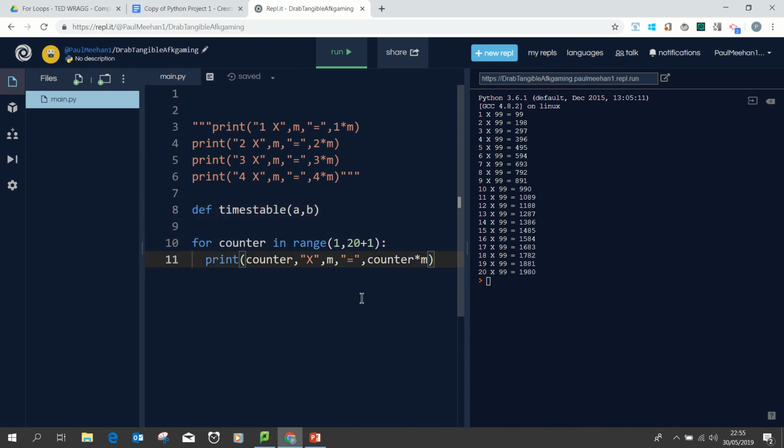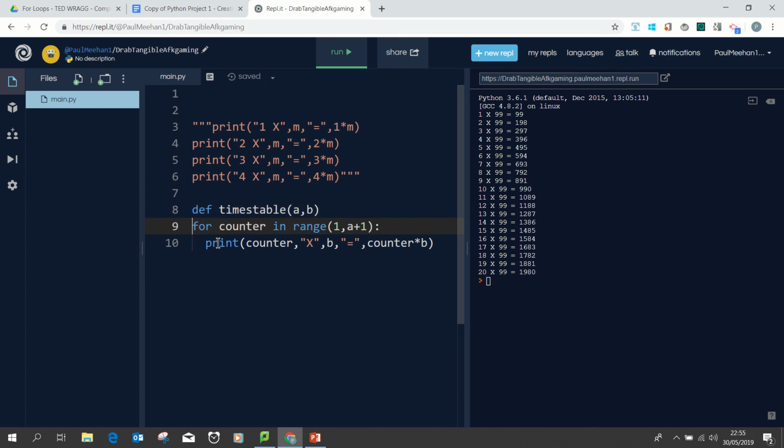Right, so I'm going to change that 20 to a. I'm going to change m to b. Why, you ask? Well, you'll see in a minute. So this line of code now, for loop needs to be, we need a colon at the end of the function. The for loop needs to be indented underneath the function.